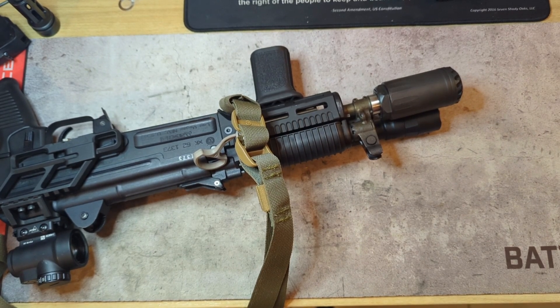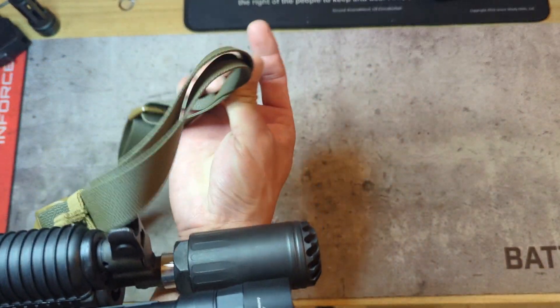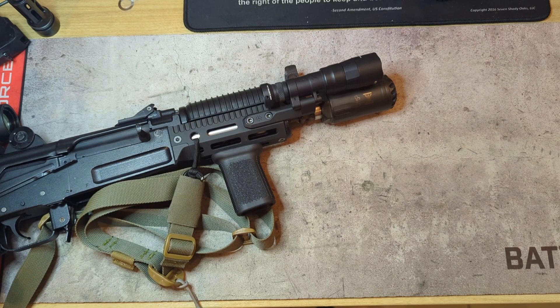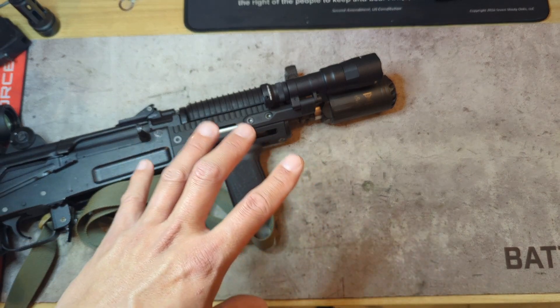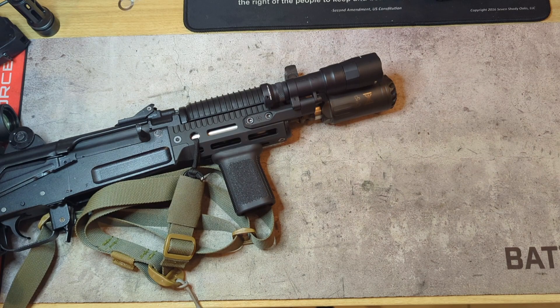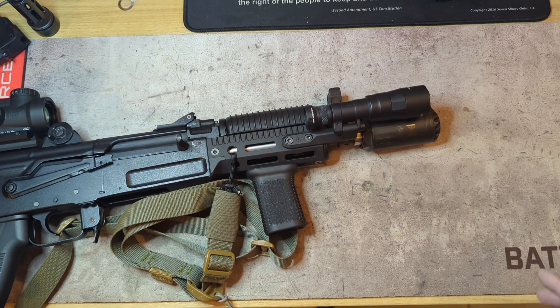There was some video of me running and shooting it and I really like it. I sat back and played the video of me shooting this gun with the Blasphemy on it — it has a very distinct sound. After a couple days it dawned on me — if anybody saw the original Die Hard with Bruce Willis, as he shoots his M92, they made it sound like an absolute beast. I think the SAM 7K with the Blasphemy sounds just like how the sound engineers made Bruce Willis's Beretta M9 sound in Die Hard. It ran very well — didn't have any issues whatsoever, suppressed or unsuppressed, as should be expected with a flow-through can.